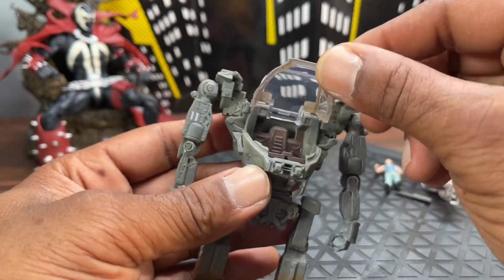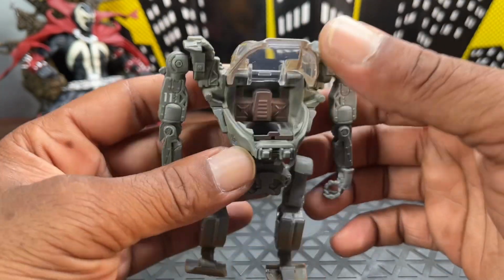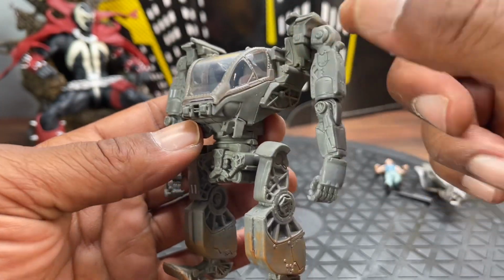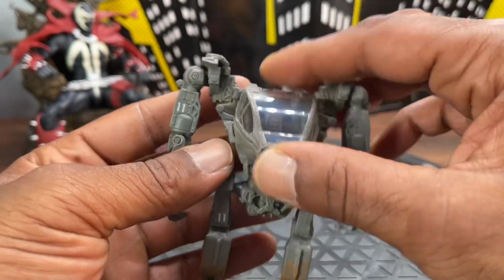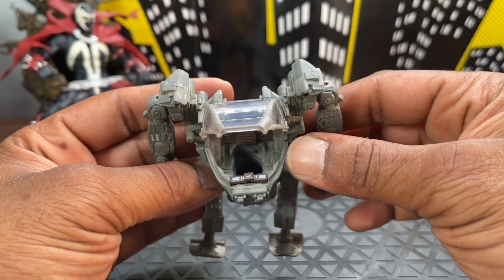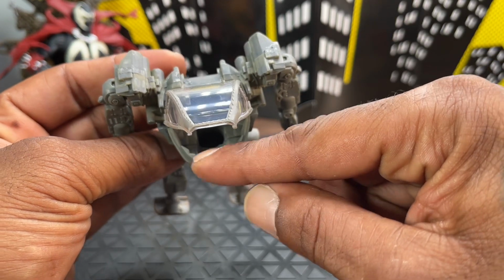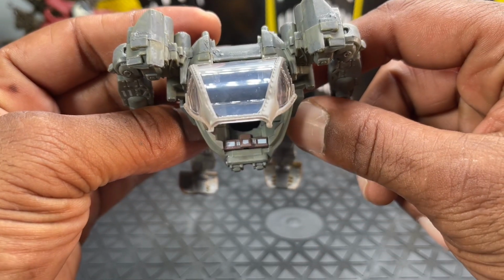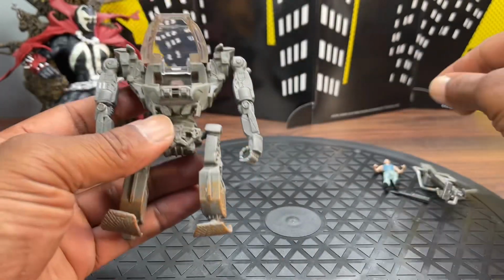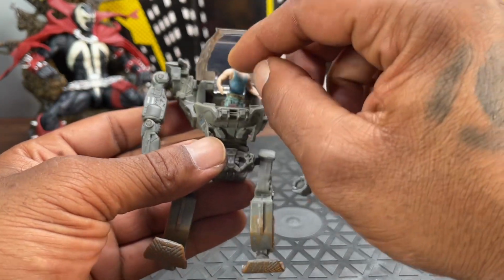The cockpit does open, and there's a wash on the cockpit, like some paint on the border. You can see that. Here's the cockpit, nice hollow hole. The dash has some paint. That's pretty crazy, man, because it's so small. But yeah, and he just fits right down in here like so.